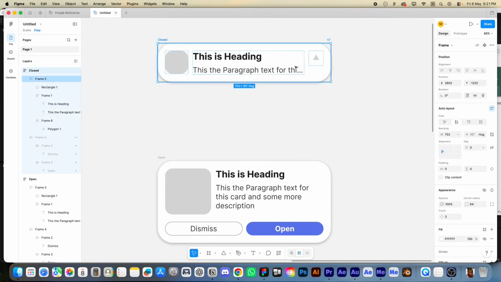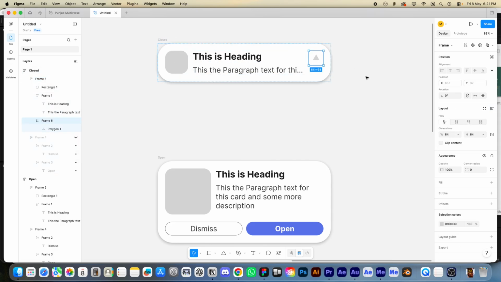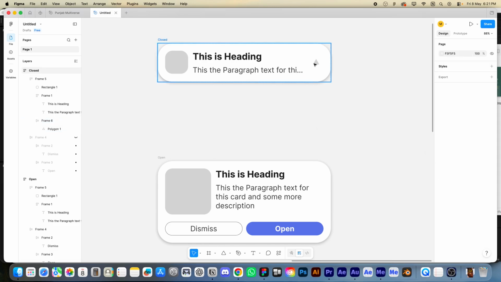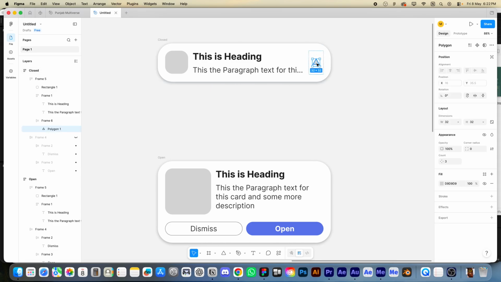So this is top one. I think Shift A will be fine, so that we can fill the container, right, and this one can be pretty much in center here, right.